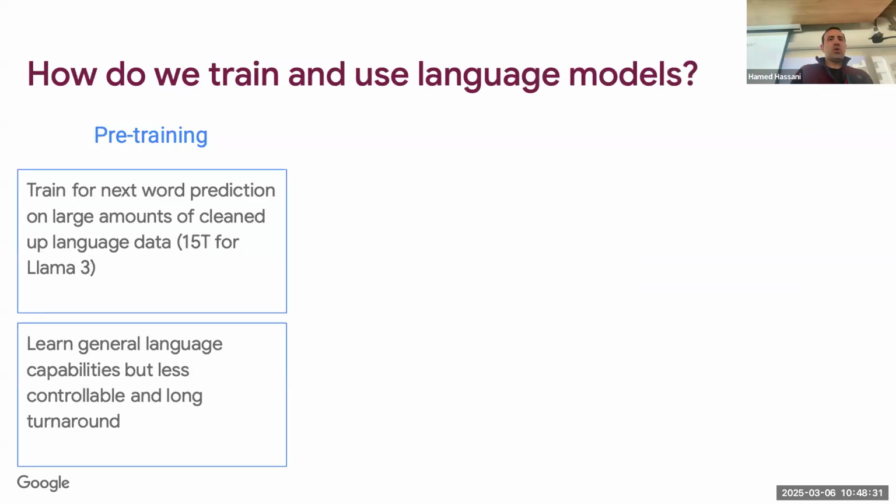Let's also remind ourselves how we actually train models. Model training has two stages. The first stage is pre-training, where we train for the next token prediction objective on trillions of tokens, 15 trillion for Llama 3. That gives us a basic model that has language capability. It has a lot of capabilities of interest, but it's not great. It may not be safe. It might not follow user instructions and so on.